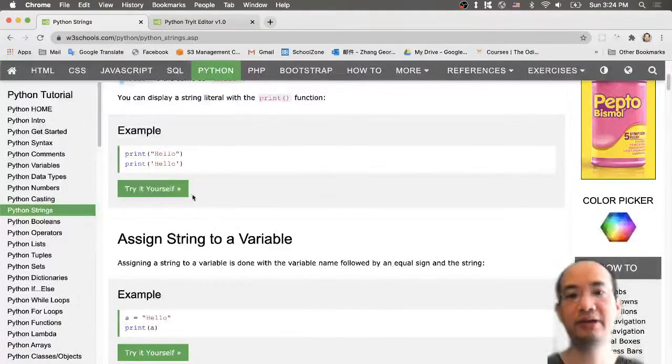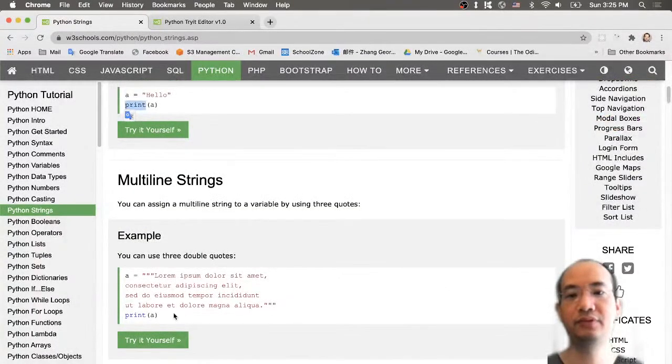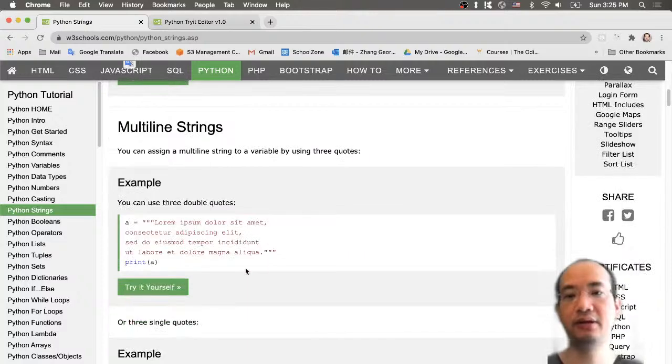Otherwise Python thinks it might be a command, like print or another command. And you can also wrap it with a triple quote, like three quotes, so that you can have multiple lines: one line, two lines, and a second line.